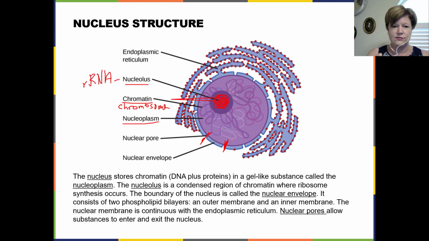So there's a lot of research trying to figure out how the pore knows when to open or when not to open. We don't know the answer to that completely. So the double membrane that surrounds the nucleus, you can call it the nuclear membrane. It's usually referred to as the nuclear envelope. I don't know why there's sometimes multiple names for structures. So the nuclear membrane or the nuclear envelope. All right.